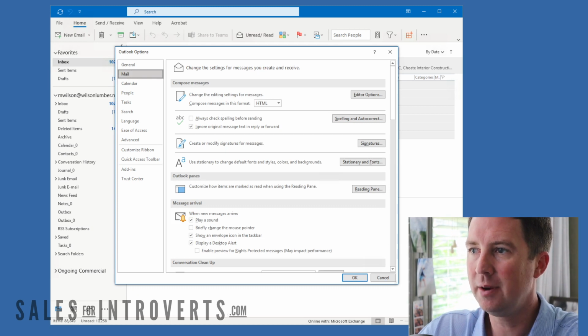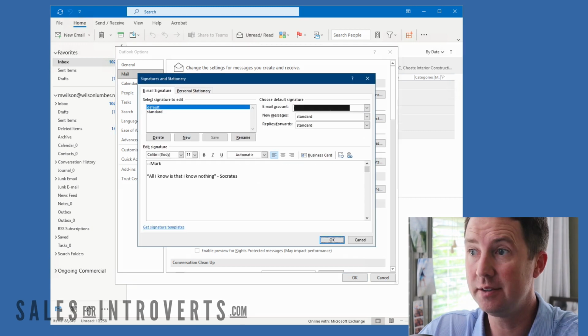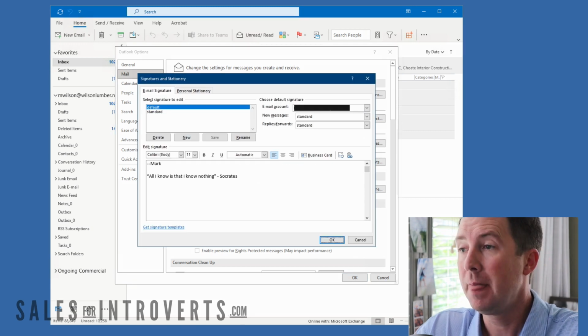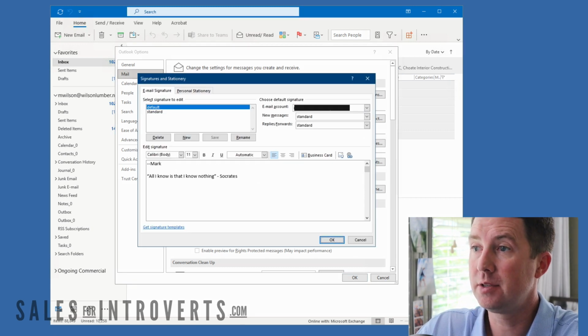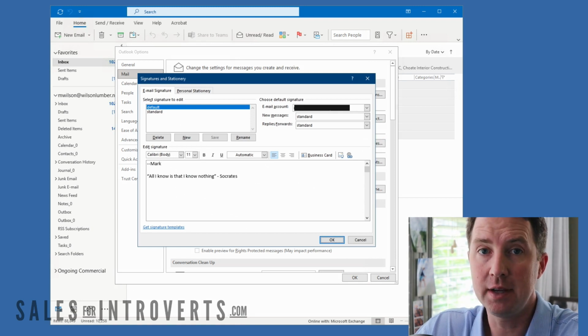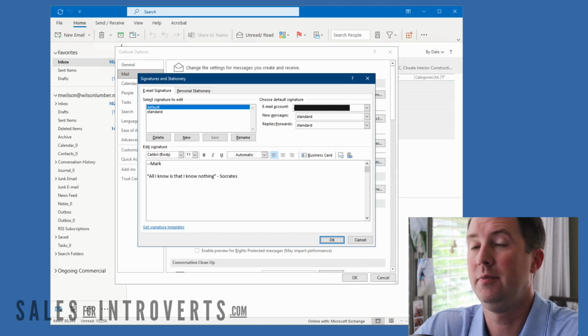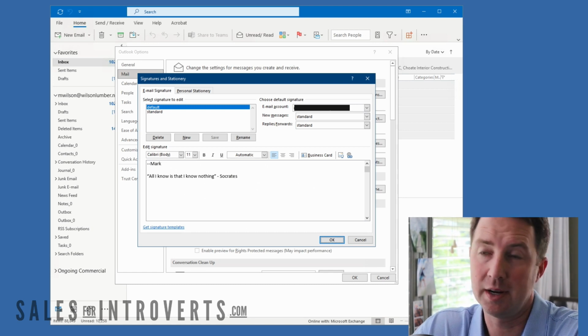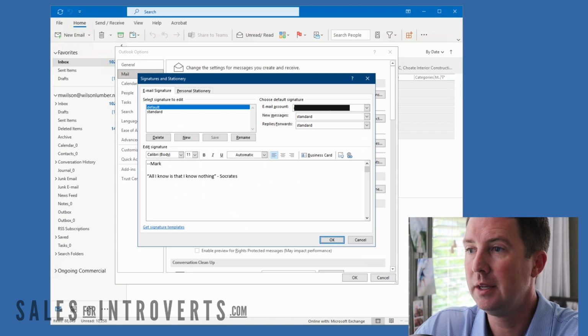Now, why they buried it so deep in here, I don't know, for something that people need to use all the time. So I click Signatures, and this pulls up my signature. Now, you might have nothing by default, but I made this my default. I just have my name here after some dashes, and then a quote, some kind of esoteric, vague quote that I thought was cool from 10 years ago. I still think it's cool, but it's not appropriate for my work email. So, yeah, so this is what it says.